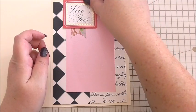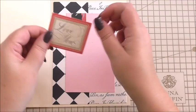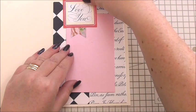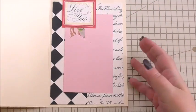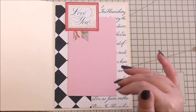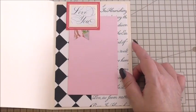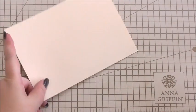And then I've got a sentiment from the Rose collection. I've got tape on the back of it, and I'm simply adding that towards the top of the card over our little swallowtail, like so. So that adds a different spin on your insert. You've got lots of room, to, from, little message, and that is great, very different. I like this effect. So now we can turn our eyes to the outside.